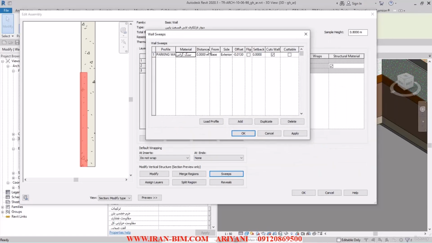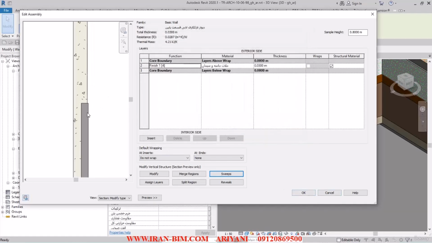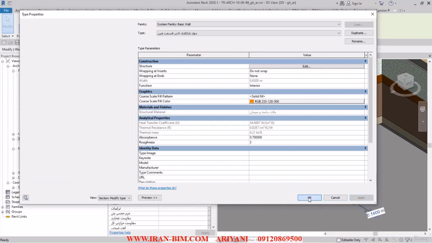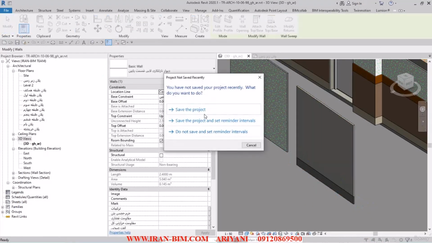From the side tab, I'll change it from exterior to interior. And after I've done that, I'll just hit apply here. And after that, I'll hit OK to close this up. So this upper section in the picture, as you can see, is 60 centimeters by 2 millimeters. So I'll hit OK here, and then apply, and then OK. So I just go here to save the projects.